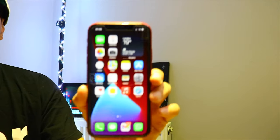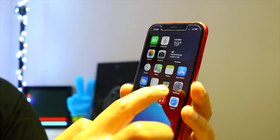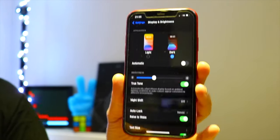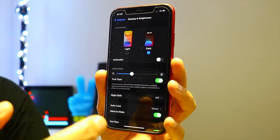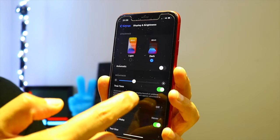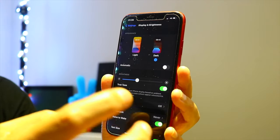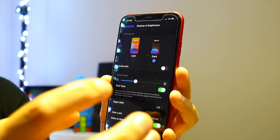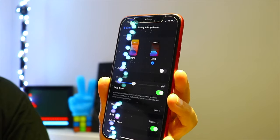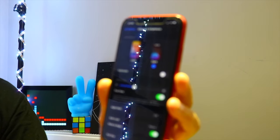So I have the iPhone XR here. Let's go to the settings together. When we go to settings, we go to the display. And we have an interesting function here — we have True Tone. This option came on iPhone 8, iPhone X, XS, XR, and so on. So what does True Tone do? Basically, it balances the color.